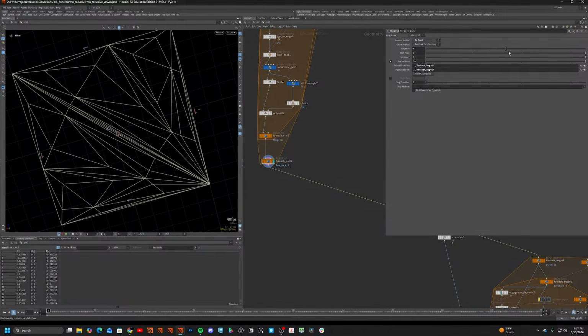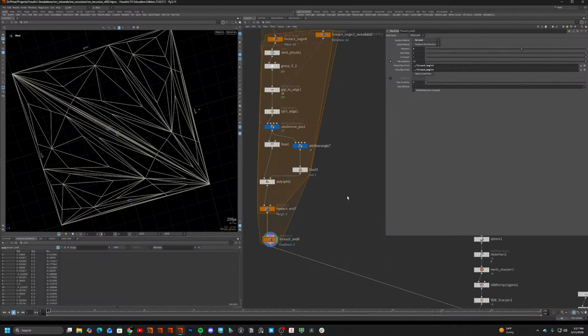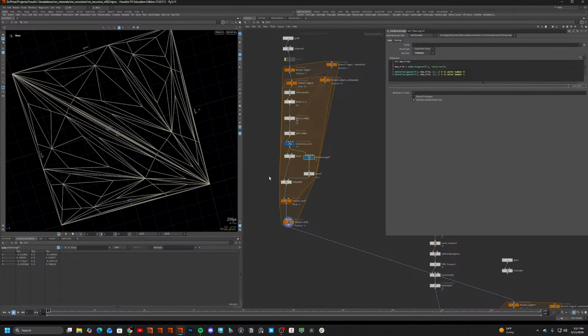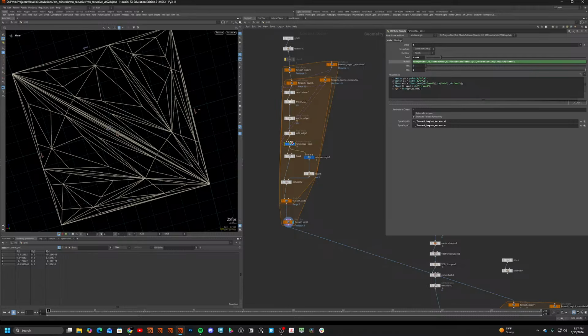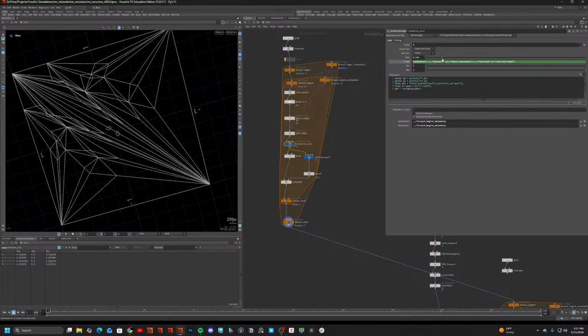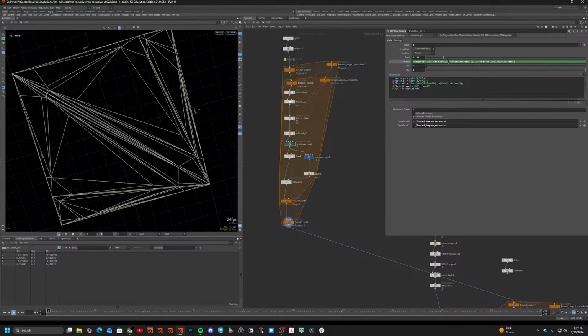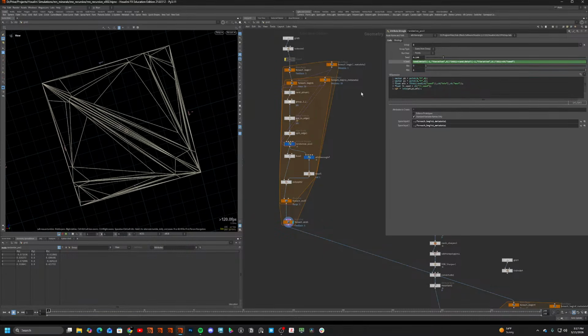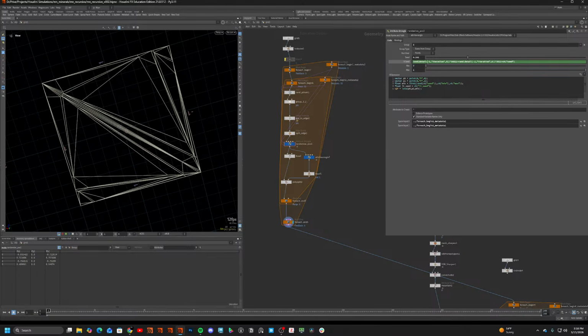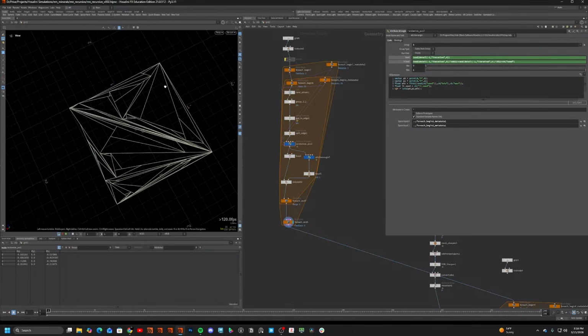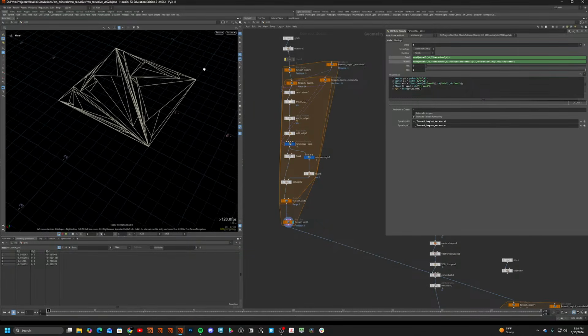So if I want to, I feel like I need more random. So this seed, this should be random based on this. Ah, yeah, now it's random, right?